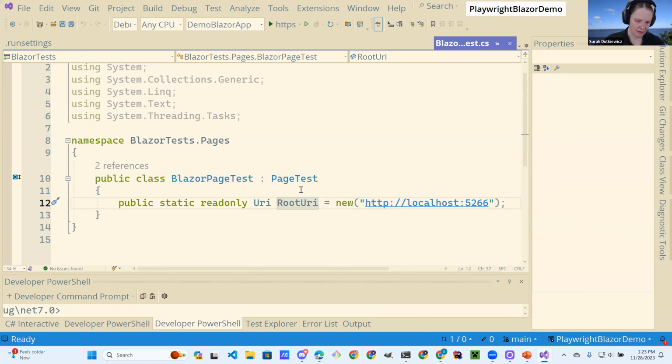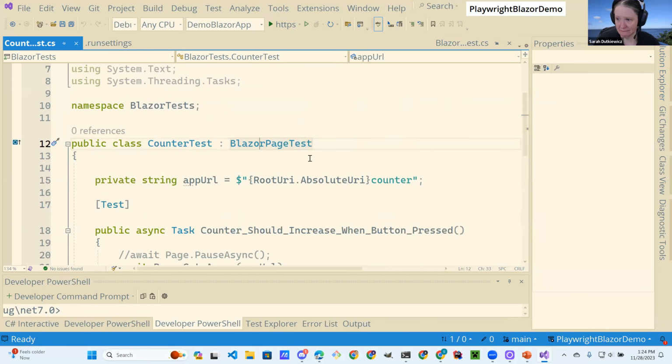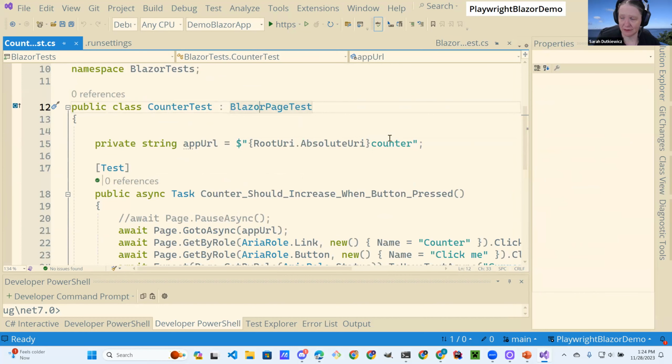And then the demo that I saw, they showed it was using Microsoft.ASP.NET Core testing. It's a testing reference, and they were able to do the web application factory and inject into that. I don't have that set up in here, but it was an approach that they did. All right, so this is where I'm storing that root URI. That way I only have to change it in one spot and not have to update all of my tests. All right, so the counter test is going to inherit from that. And I'm specifically looking for the counter.